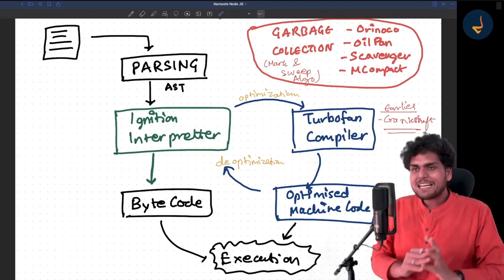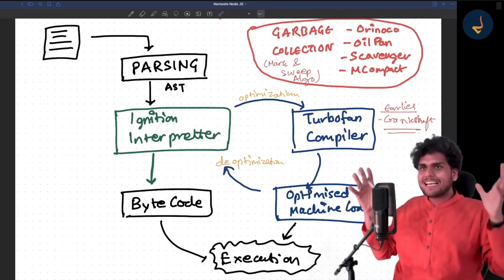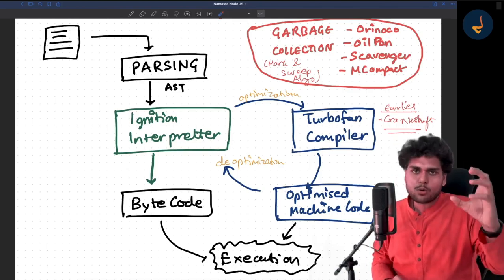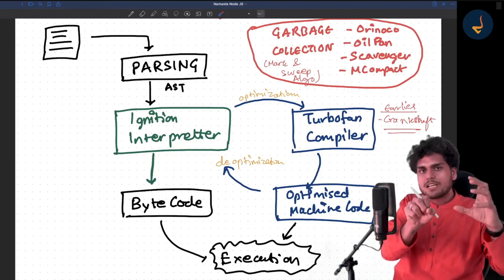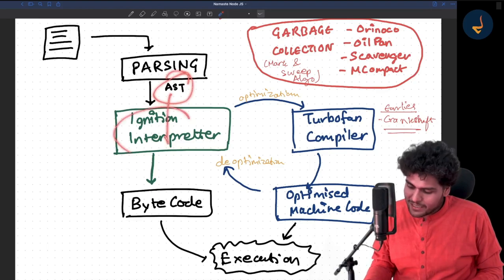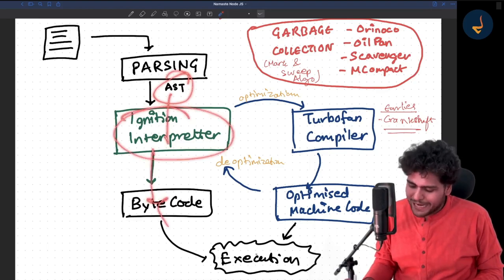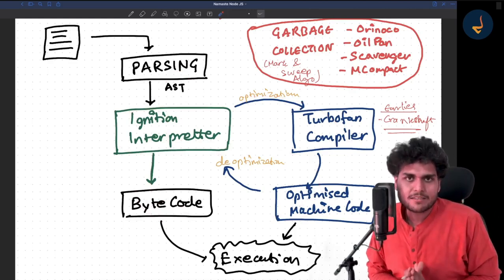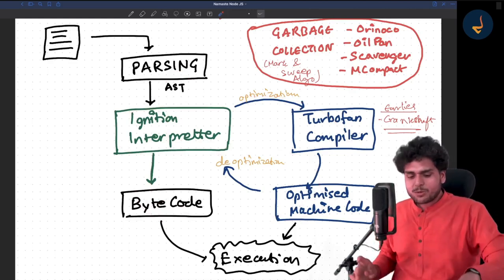Now, but at the end of the day, these are the things which are happening behind the scenes. Every JavaScript engine will convert your code, break it down into tokens. Tokens are converted into an AST, and after converting to AST, it is passed on to the Ignition interpreter, bytecode, and optimization, de-optimization. All these things work behind the scenes. Okay, now let me just quickly go to code.